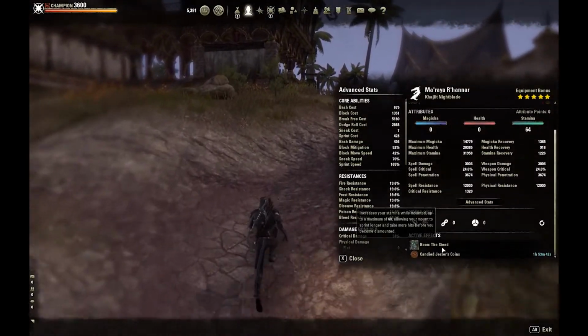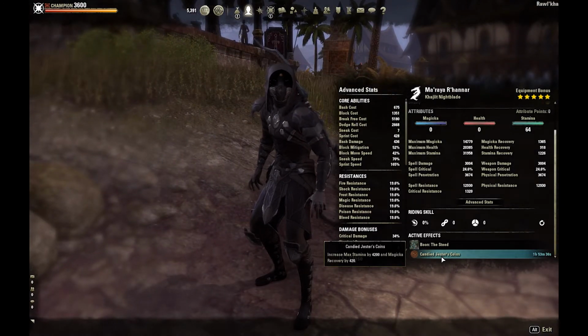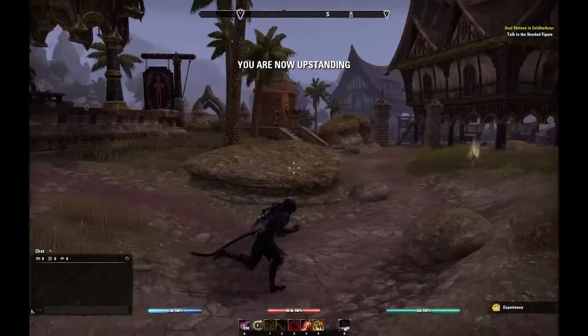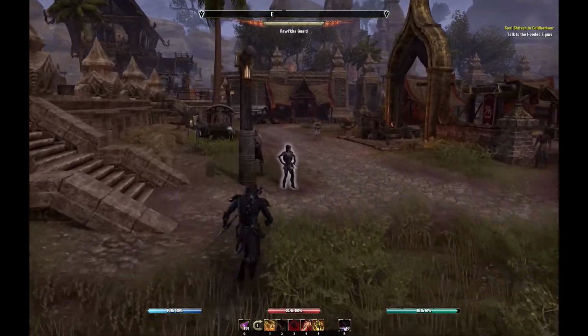Oh, and also I am using the Candied Jester coins. The only reason I'm using this one is it gives us more stamina to sneak with and magical recovery for our cloak ability. If you're not a Nightblade, it's not a problem. Let us get a bounty first because I think it's more appropriate that way.